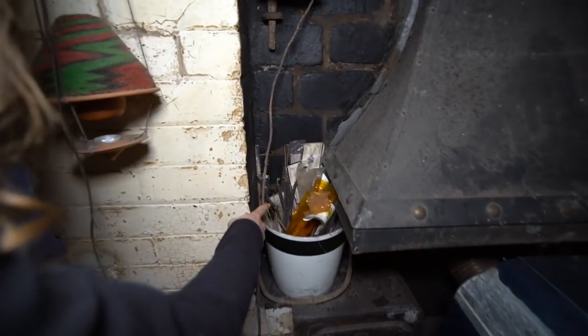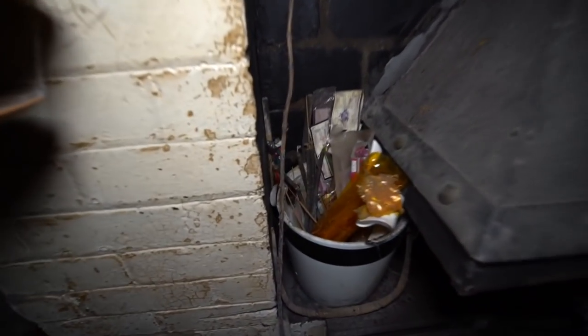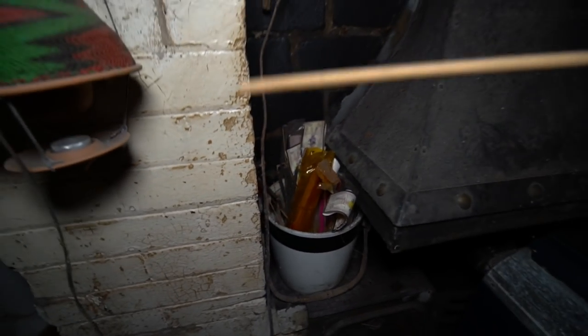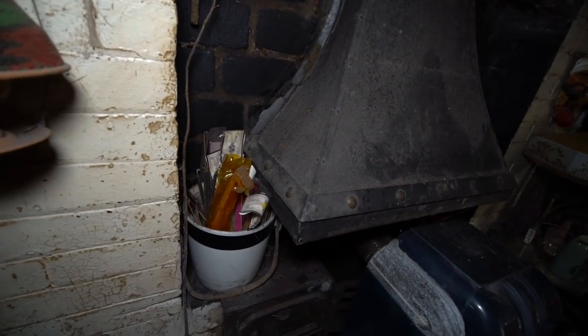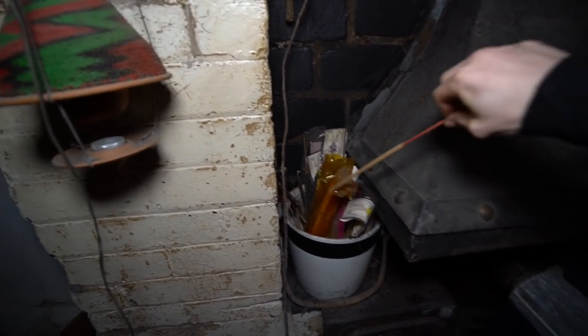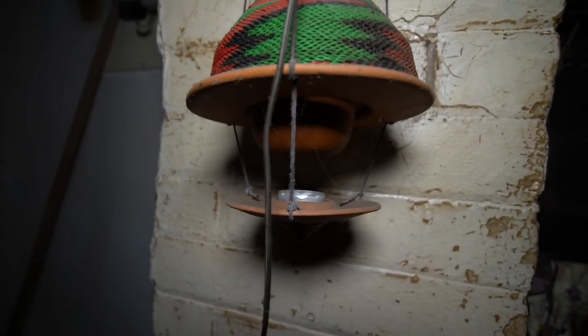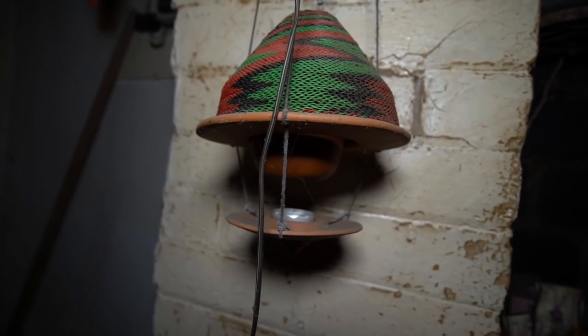It's crazy. Look, there's a whole bunch of incense. Loads. No way. Oh, wow, all the candles. I wonder if they still smell. Wow, that is a beast. They still smell. Wow, I love incense. Love incense, don't we? Yep. And this little lantern as well. That is cool. Look, there's a tea light. That's sweet.